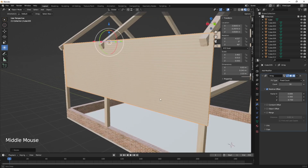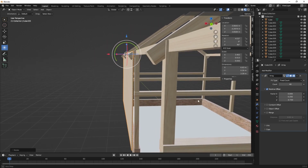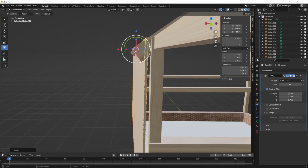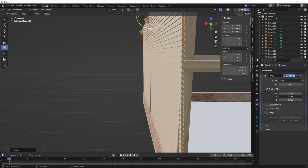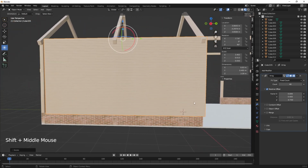We just need to bring that all the way down to where the wall meets. So we're obviously going to adjust that like so. Are they overlapping? Doesn't look that great. So I think maybe we need to rotate it a little bit more, and then just bring that back. There we go, that's better. Just bring it back a little bit more like so. So there's our paneling.